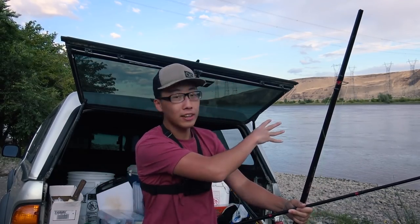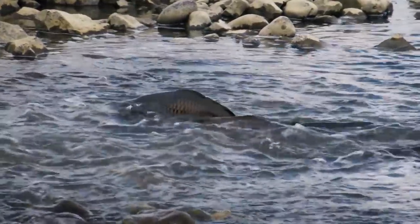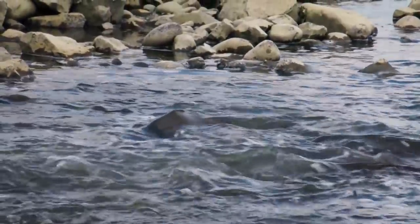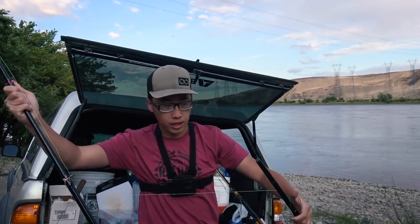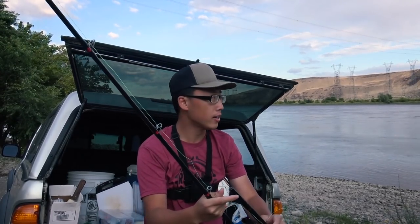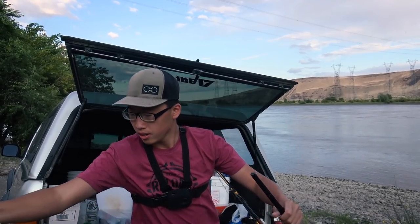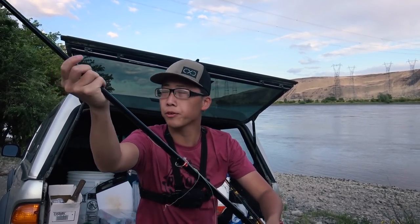We're here. We're now at the Columbia River, as you guys can see behind me. First time here. I don't know what to expect, so we're just gonna give it a go. Right now, I am about to rig up my sturgeon rod, and we're just gonna throw it out there. It's around 7 o'clock at night. David and I just got here, so we're gonna see if we can pull a last minute fish before the day ends.